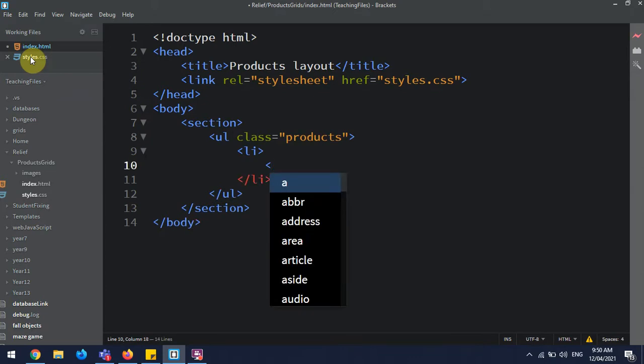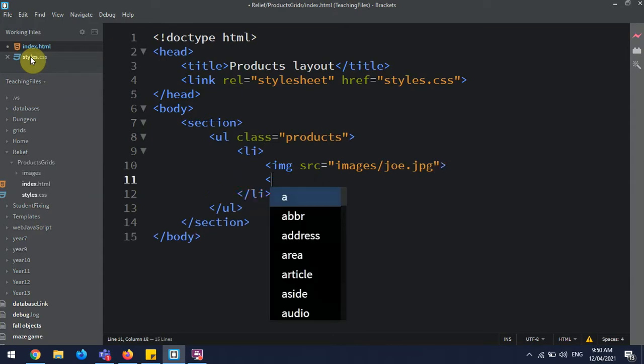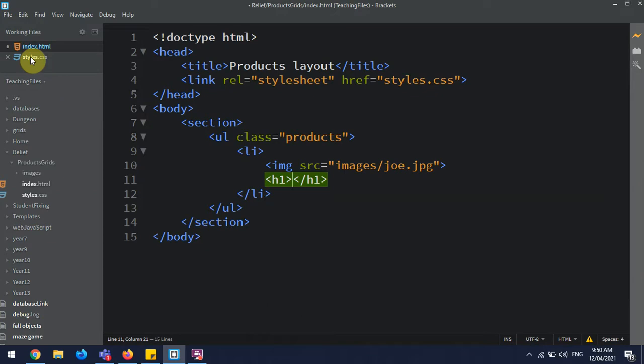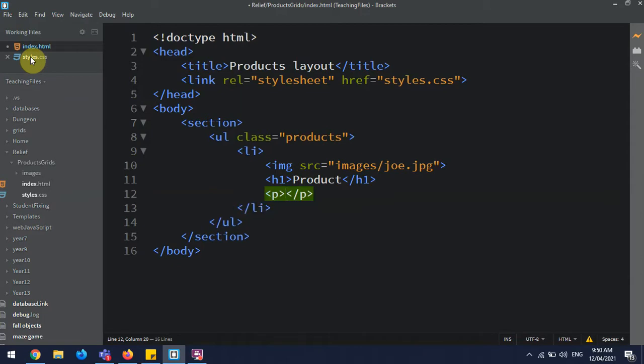But we can have something like this: image source equals images, h1, product, and then we'll say something like, right, so it will be, I don't know, $20.